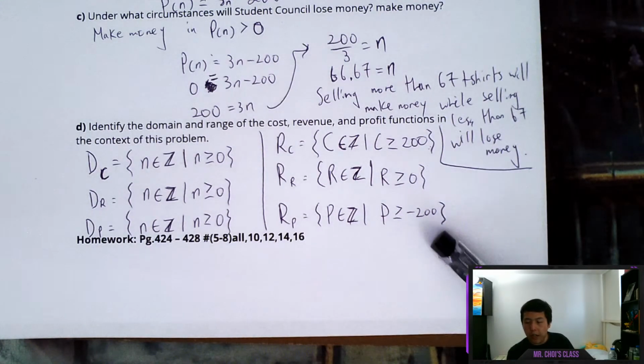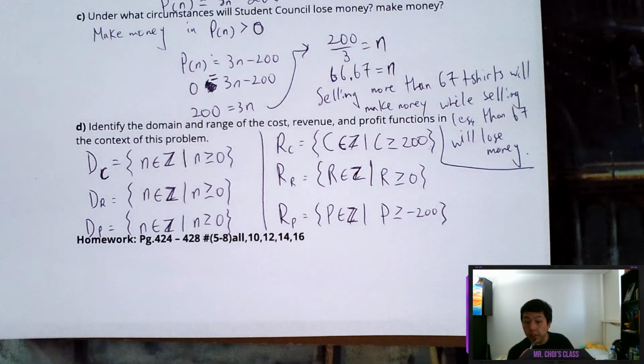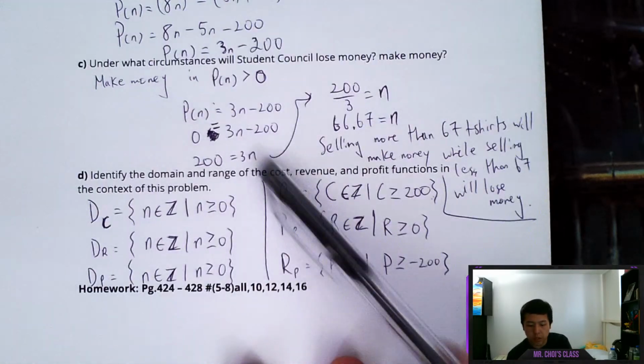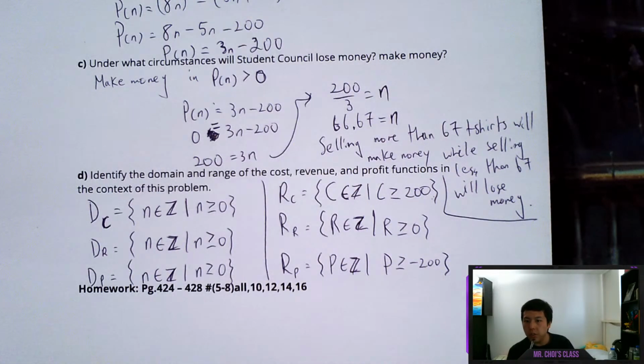And you don't even have to think of it the way I just thought of it either. This is something you can figure out just from a table of values, right? You plug in 0, you can quickly solve it. If you plug in 0 to this function, what's the lowest value the profit function can be? It's negative 200, right? Any n value greater than 0 is going to increase that value.